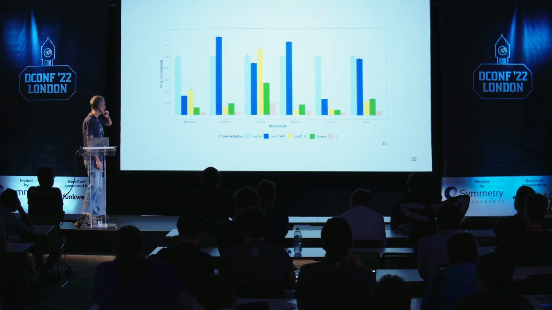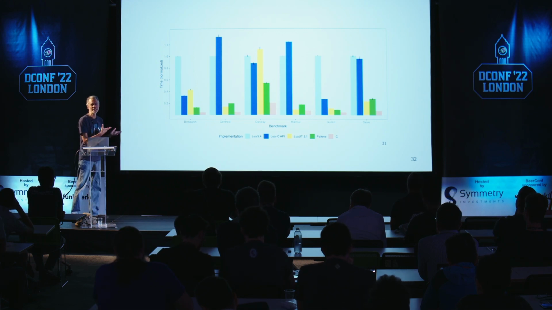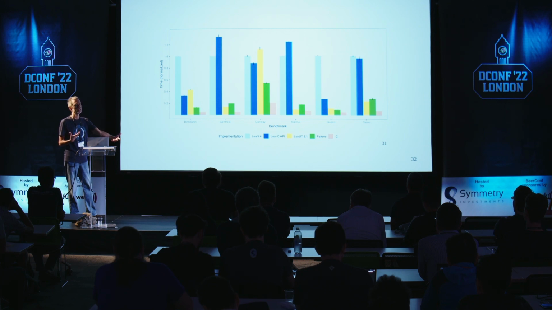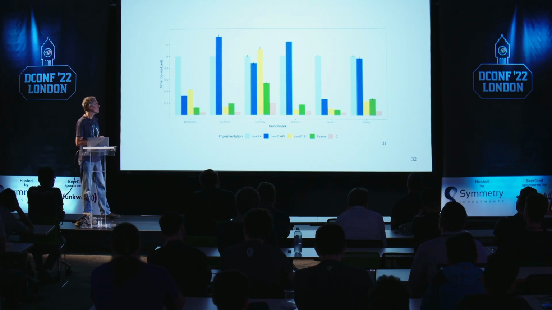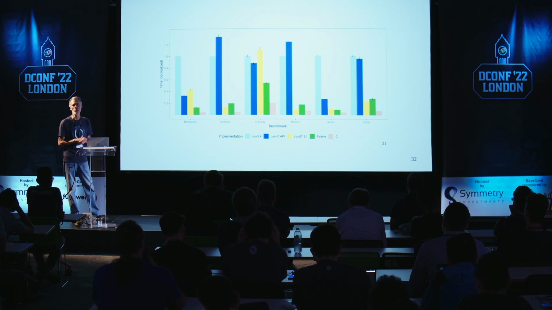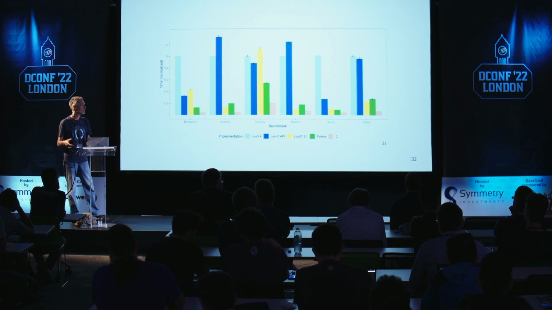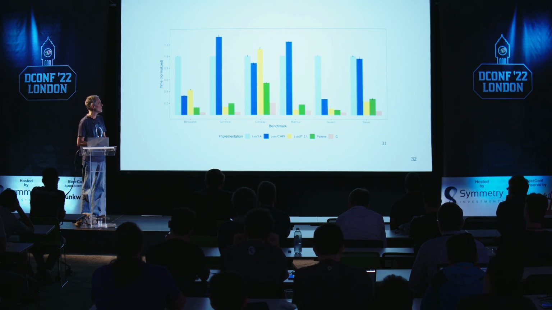But also interesting here is the blue one, which is exactly what you get if you translate the program to C using the data in Lua, so keeping the API. As I said, sometimes you can have very good gains, sometimes you get a program that's worse than it was because of this translation. These are very small benchmarks, so it's not a big deal, but if you have something more complex and you spend maybe a month or even a week doing that translation and a day later you realize it's worse than it was, that's not very good. And Pallene is always better than Lua.